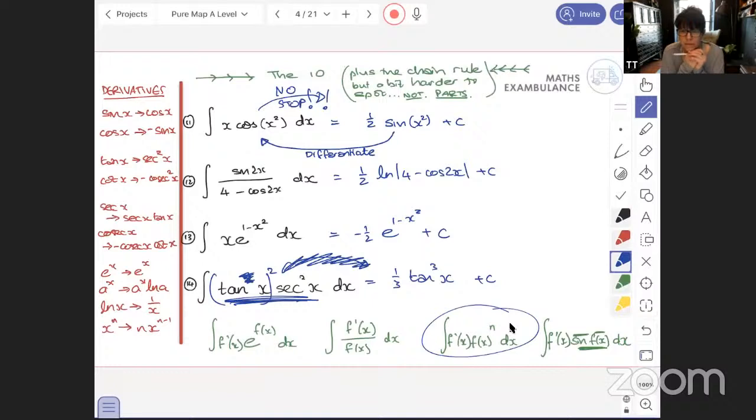Okay. Yeah, so Katie, it's not that if the derivative is there, you can use the chain rule. It's that if the derivative is there, the chain rule has been used. What we're trying to do is work out what got differentiated. So if I come up with a function in my hand, and then I say to you, I'm going to differentiate it, but I'm not going to show you what's in my hand. And I go, da, da, da, da, da. And then what I come up with looks like that. Then you know what I differentiated. If it comes out like that, you know what I differentiated. If it comes out like this, there's only 4 types, then you know what I differentiated. Okay.